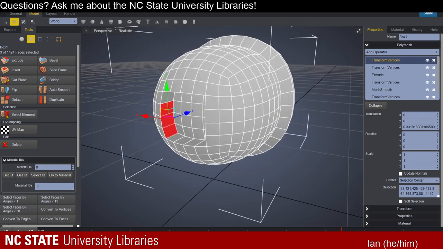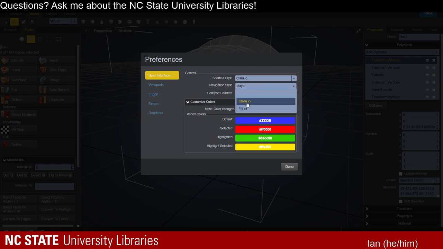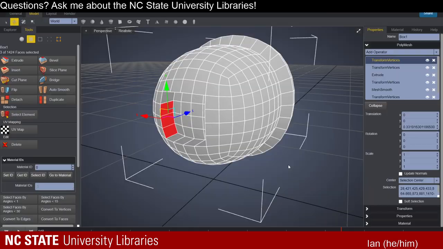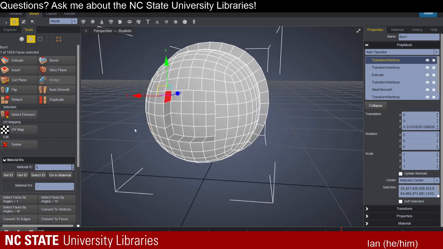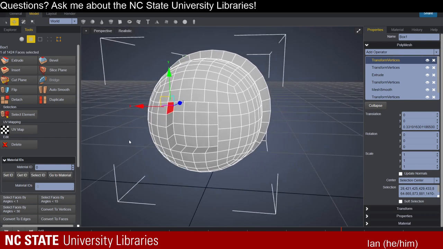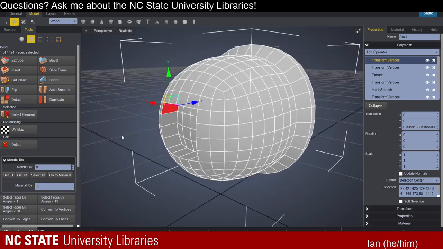So it's because I'm still in the camera manipulation, right? Yeah, navigation style Maya. Okay, so if I went back this way, now I can make my selection, but then I can drag out a box. It's just because they're not playing nicely with each other. So what I could do is keep all my Maya shortcuts and then just use this Clara navigation. I just have to get used to it.